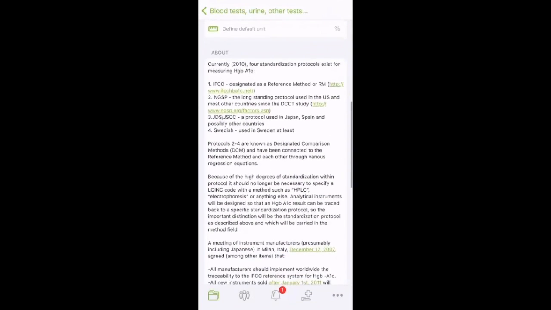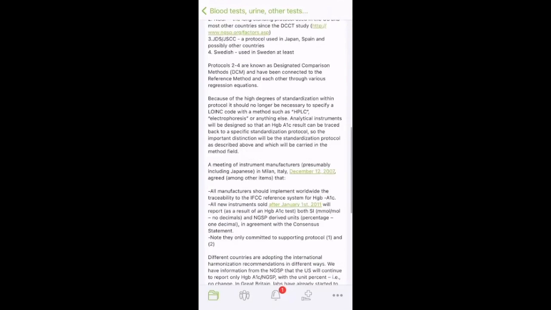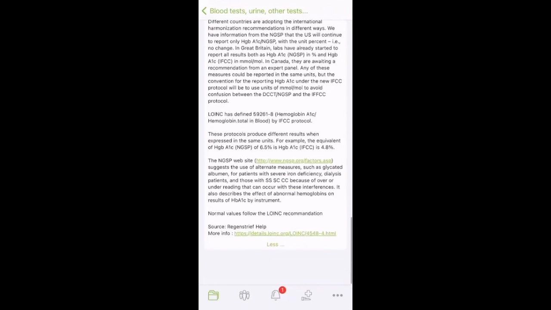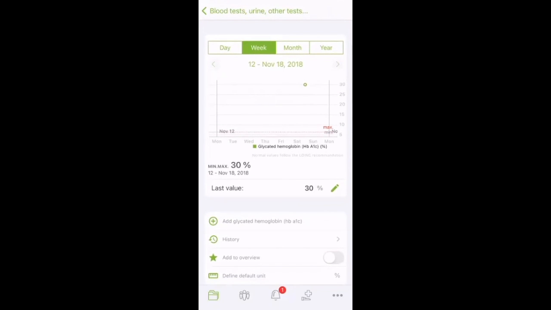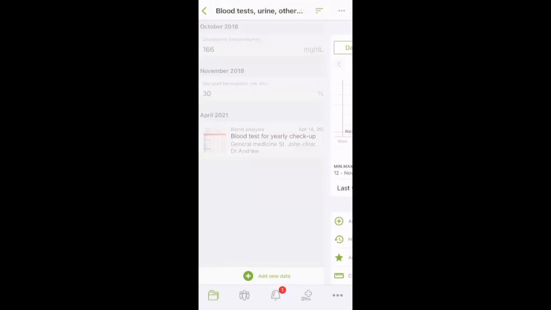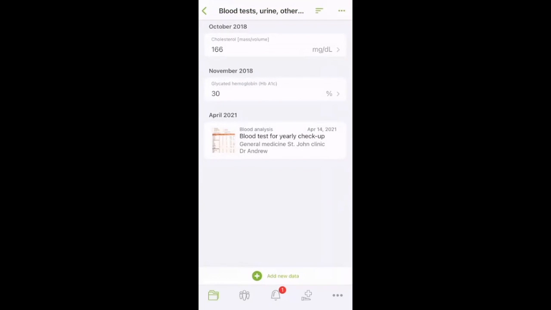Again, in the About section, there's all kinds of information about this specific parameter that comes from reputed sources, of course. So if the patient wants, they can read all about that and become really expert on a very specific parameter, for example, that is about themselves, that they want to follow. Of course, again, we can sort them by any type of data points.